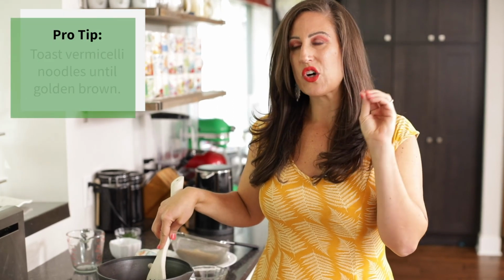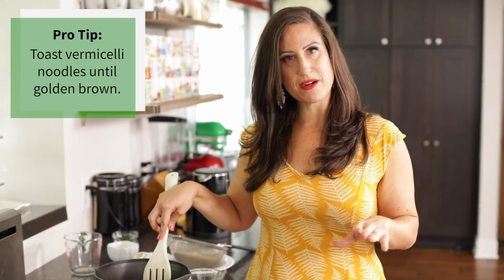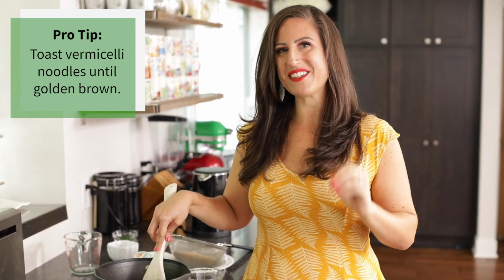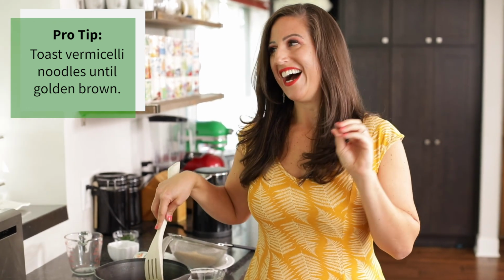Now this next step is super important. You wanna toast the vermicelli until it's golden brown, I dare say dark brown. You don't wanna burn it, but you also don't wanna do it for too little time. You wanna really get some color into it. I'll be honest, my mom taught me how to do this, and so often I wasn't doing it enough because I was so afraid to burn the vermicelli. Keep going. You want to really keep going.